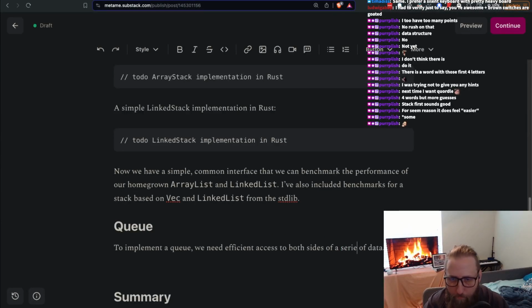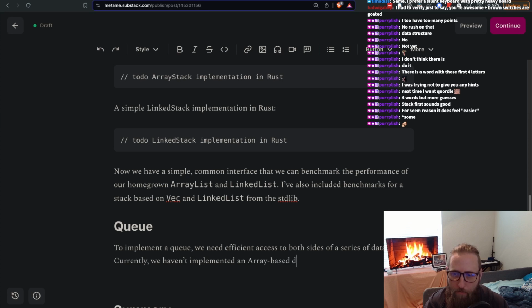Okay, that's fine. Currently, we haven't implemented an array-based data structure that has this characteristic.